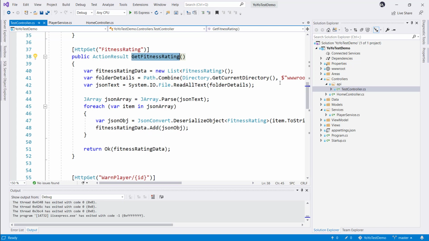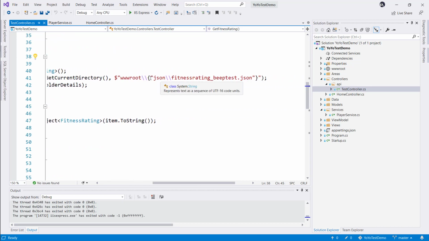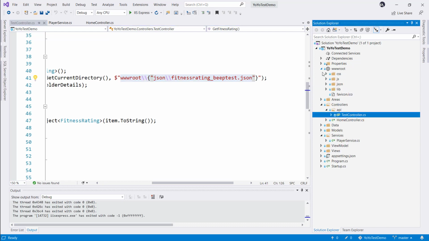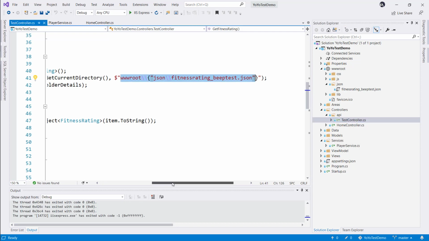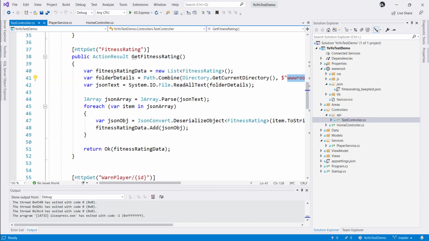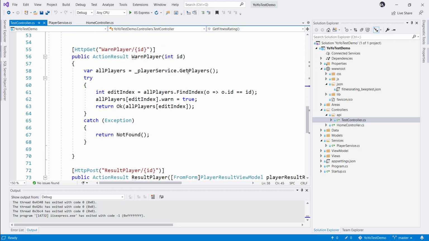This is the JSON file that was provided, and we get it from the static file, which is inside wwwroot, JSON, and fitness rating bleep test. So this API actually provides the test data to be implemented.